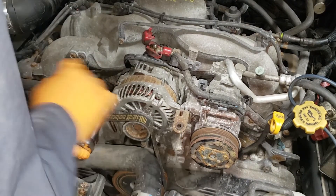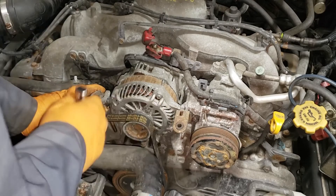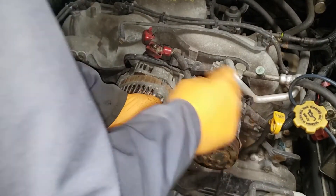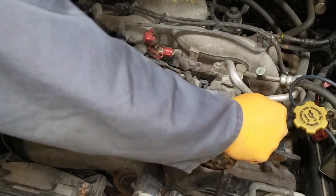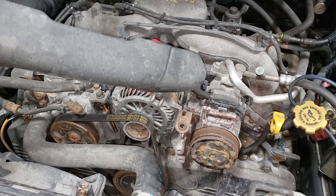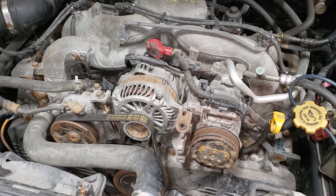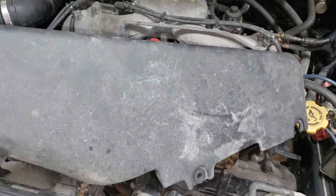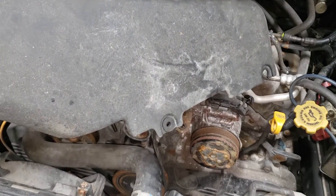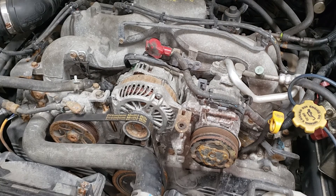Go ahead and tighten these guys up. Usually I would tell you to put the cover panels back, but this is a parts car so I don't care to put them back — plus the clips weren't there to begin with. With our alternator back in the car, the moment of truth is upon us — it is time for us to fire this thing up and see whether this guy is producing any voltage. It should be producing between 13.5 and 14.5 volts.